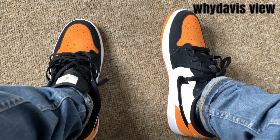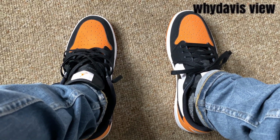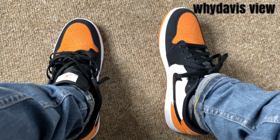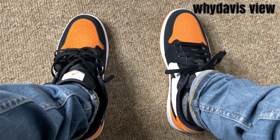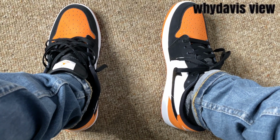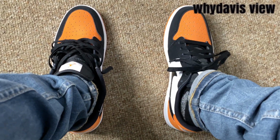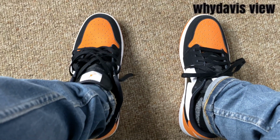I think all lows look really good with very nice tailored jeans and oversized track pants and things like that. But anyway, I am a true size 9. I normally get 9.5 in all my shoes, except for 450s and 350s. But I believe Air Jordan 1 lows, Air Force 1s, Nike Dunk lows, you need to go true to size, especially if you like to wear your shoes unlaced like I do, on the left side.